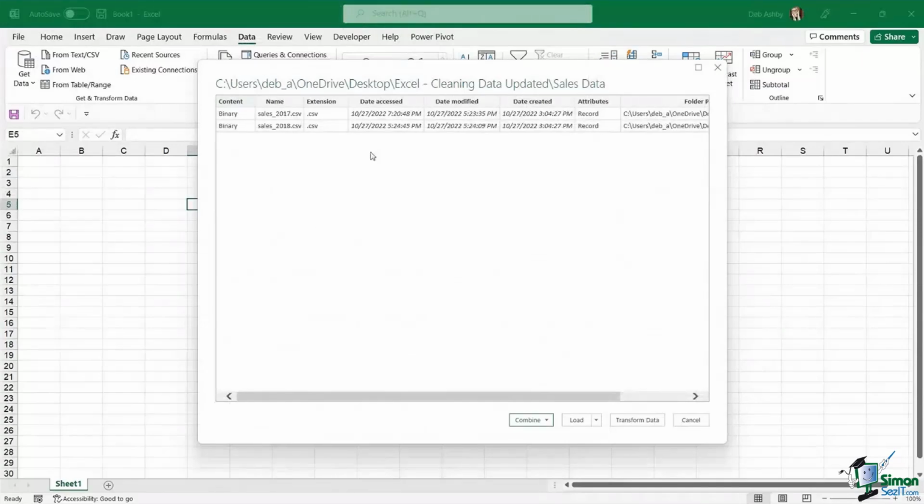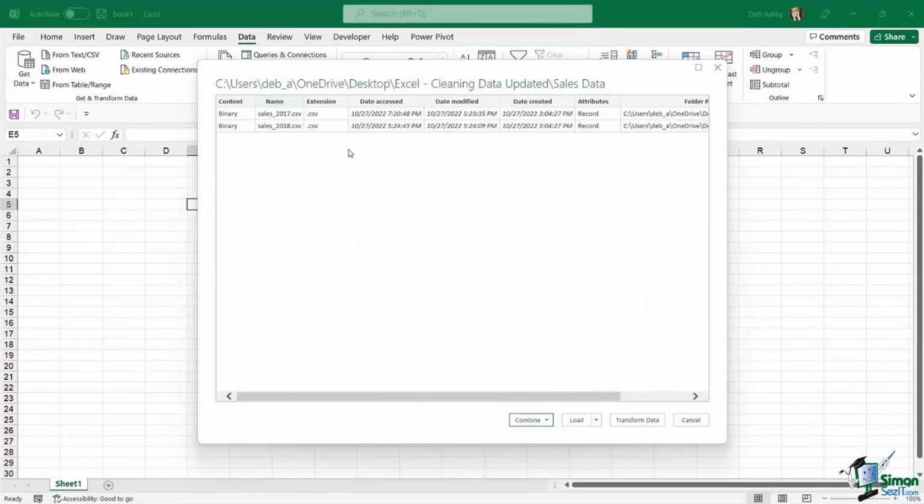Now you can see here, it's had a look in the folder and it can see sales file 2017 and sales file 2018. Those are the two files within that folder. So everything is looking good so far. Now at this stage, if we take a look at the bottom, we have a few different things we can do. We can choose to combine these files together. So if your files are exactly the same, and what I mean by that is they have the same structure, the same column headings, instead of having two separate files, you can simply have them all in one file that contains all of the data for 2017 and 2018. So you can do that, which is exactly what we're going to do.